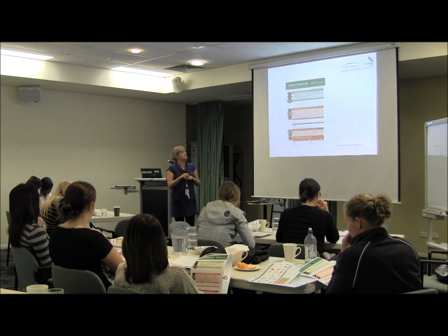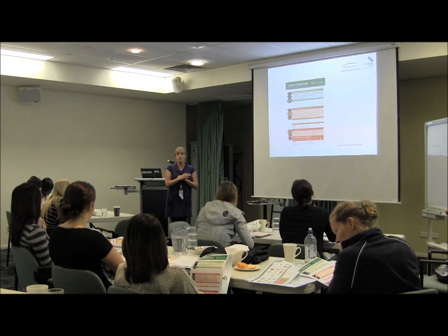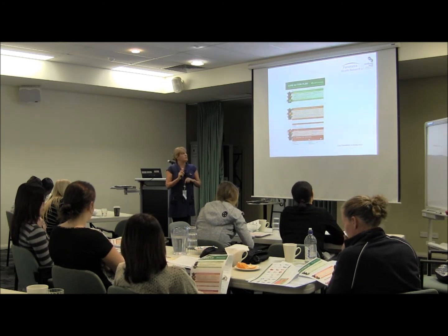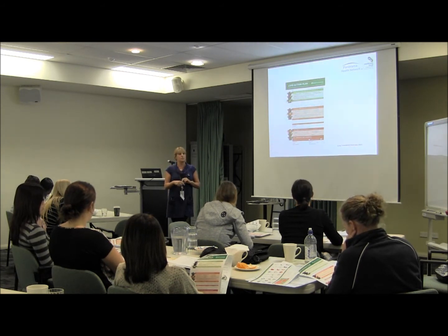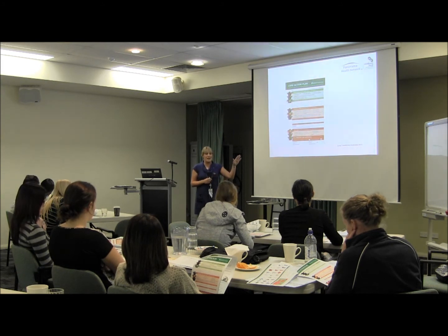So the idea is with this, the GP or specialist could write a prescription of antibiotics and/or steroids that they can keep at home on standby. So as soon as they notice these symptoms developing, they can get onto them. If it's an infective exacerbation, that's when obviously they would have the antibiotics, maybe steroids. But if it's a non-infective exacerbation, in that there's no signs of infection, but they've got a sudden deterioration in their breathing from their normal, then it may be just the prednisolone that they need to go on. And the dosages of prednisolone seem to vary hugely between doctors, whether it's 25 milligrams or 50, but we've got to respect that, that's their plan, that's fine. I'd rather they had a plan.